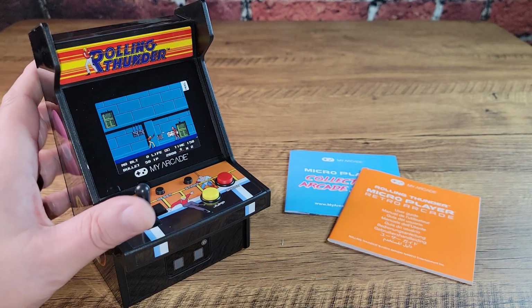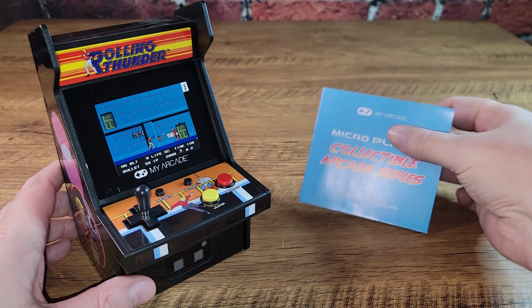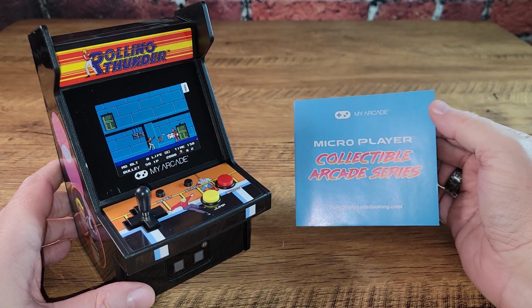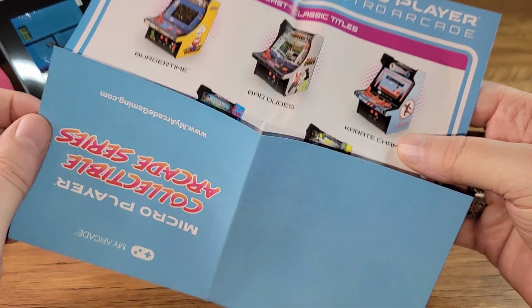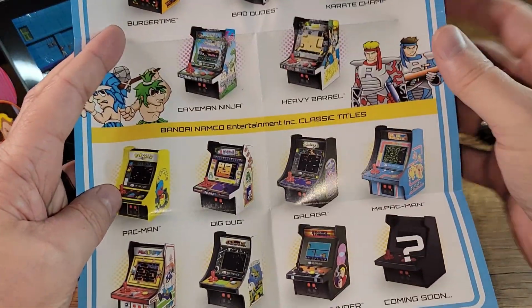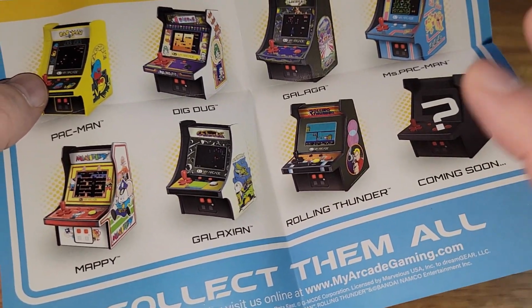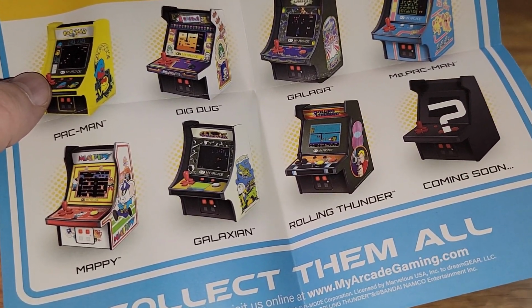So of course inside we have the player itself, then we have some instructions, get out of my face with instructions, and we have this flyer. Now normally I wouldn't take a look at this flyer because it's very outdated, but being outdated is actually exactly why I want to look at this. This kind of puts this in context. Rolling Thunder was the latest release at the time of printing, with more coming soon and not even a mention of that premium edition line that came along later.